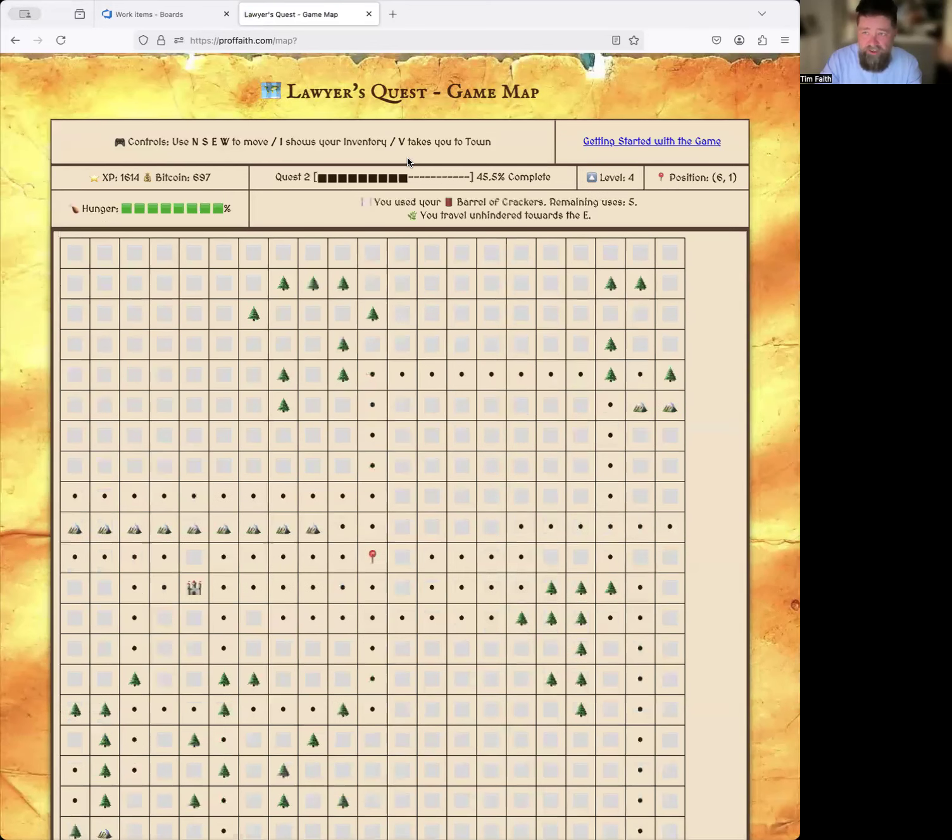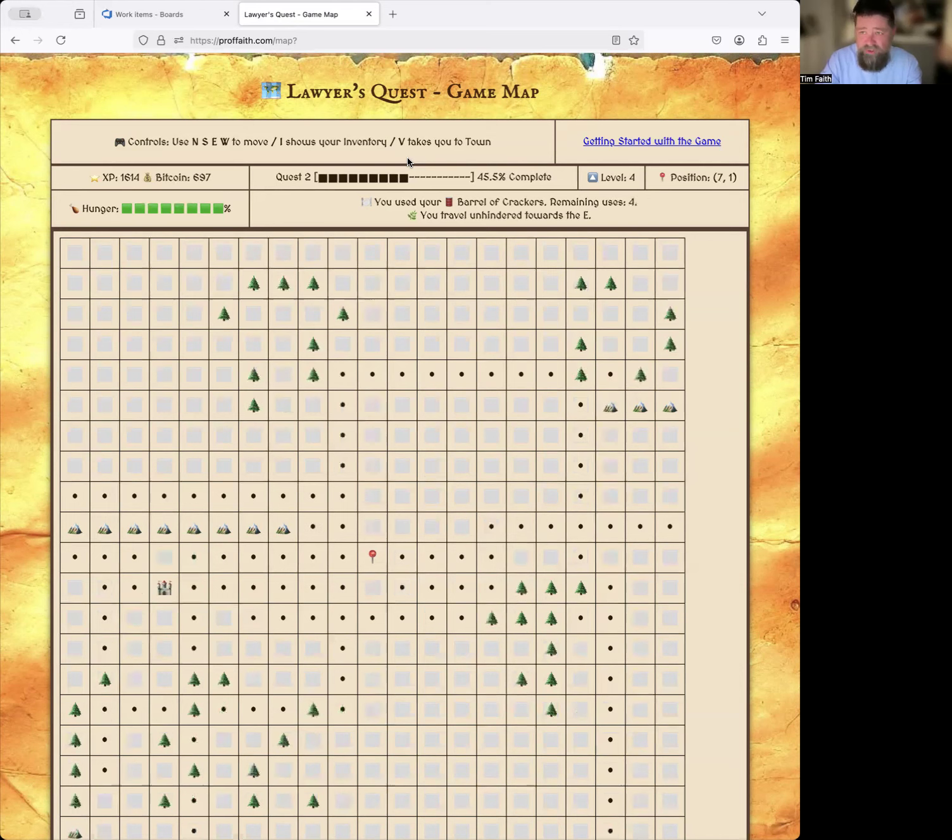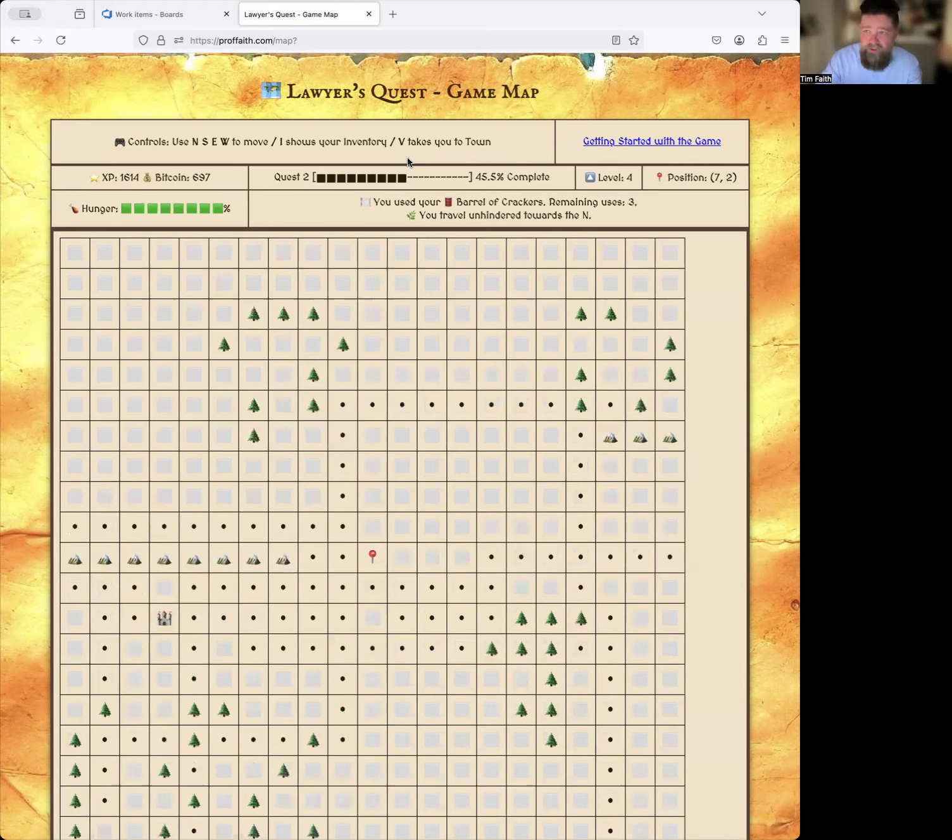You may also encounter a wandering trader that might give you some information about where to find a treasure chest. You may also run into a wizard that may ask you a riddle, and that's also part of getting through the quest. The bar at the top gives you an idea of how far along you are in Quest 2 in terms of how many riddles you've solved. It also keeps track of your experience points. The more experience you have, the higher your level. Again, that modifies the game.